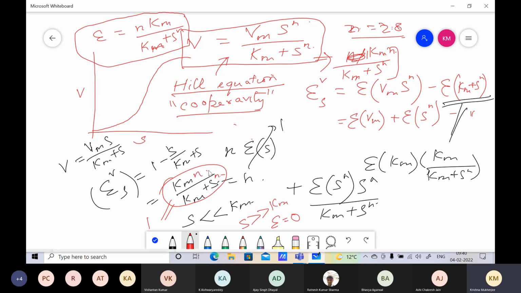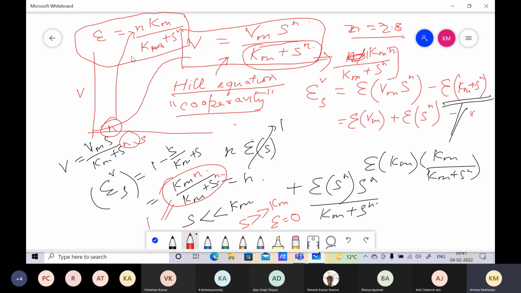Right? And that makes sense, right? So the Sn comes in the numerator because the numerator is now no longer Km plus S, it is Km plus S of n. But this Km here remains Km, but it gets multiplied by n because, as you know, in power equations, the moment there is an n here, there is an n here, these n's sort of get incorporated here. And so, as you can see, in the Hill equation, the sensitivity to substrate changes is n times higher. That makes sense to you, right?